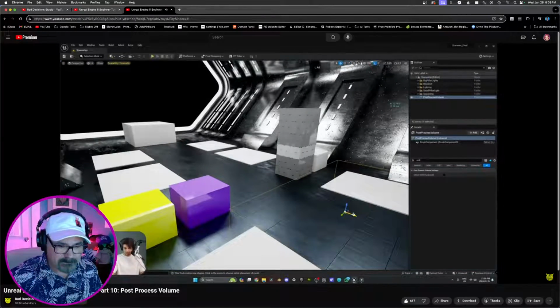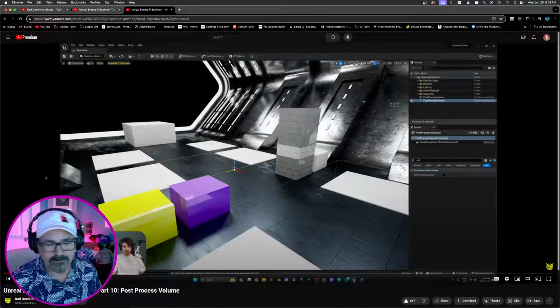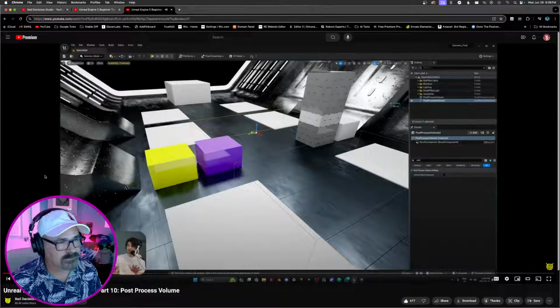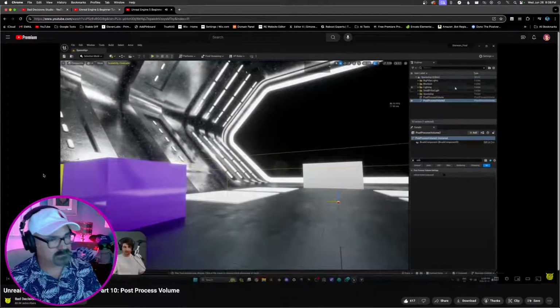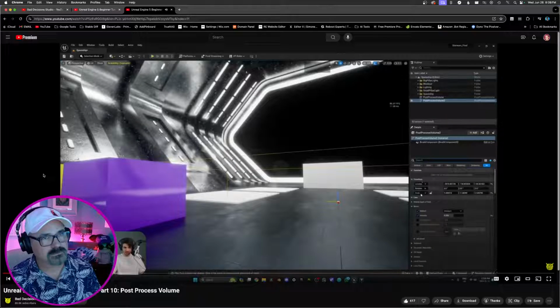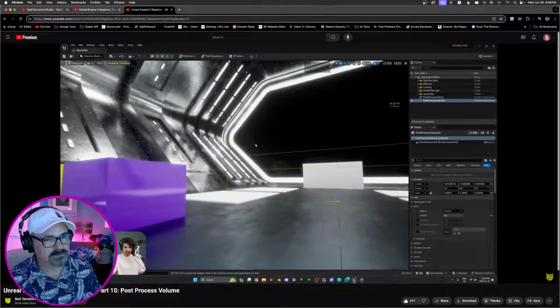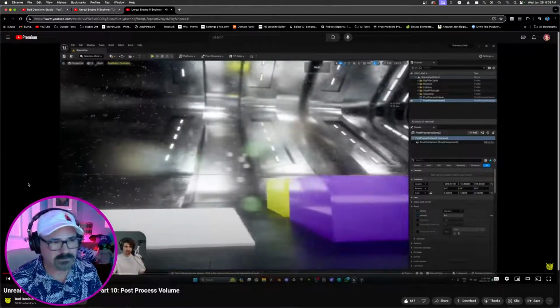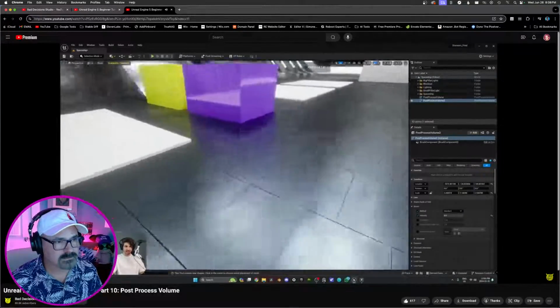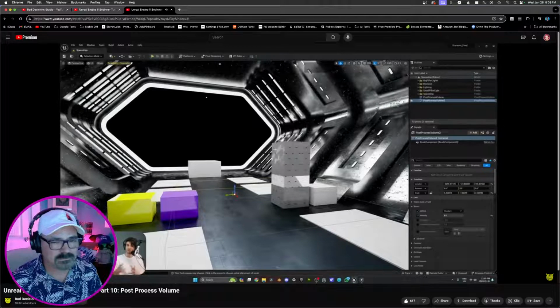So you can have another, hold Alt, another post-process volume. So I have two now. And this one can have absolutely different settings. And that's fine. When the camera or the player walks into the other post-process volume, and we can check this right now actually. The second post-process volume, let's go ahead and change its intensity to maybe like 8. So right now we're in the first one. And then if you go to the next one, you see the bloom, see the difference? This one is 4, this one is 8. Makes sense. So that's the whole reason why you have multiple post-process volumes.